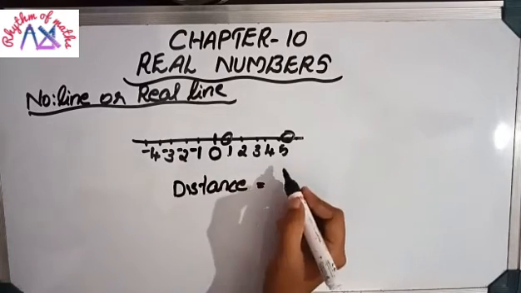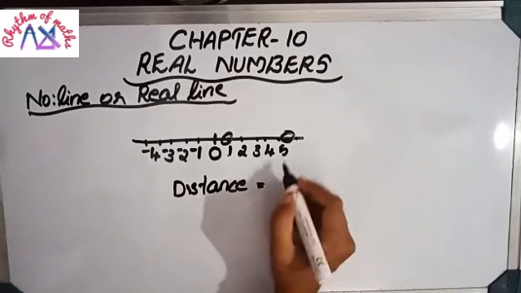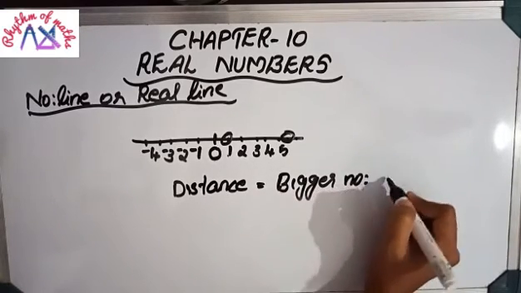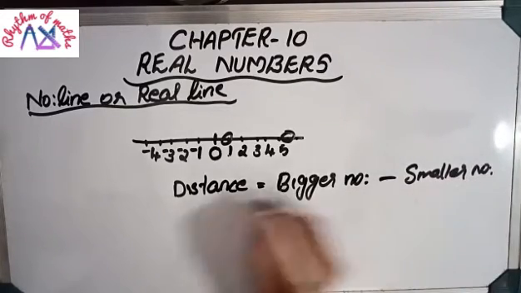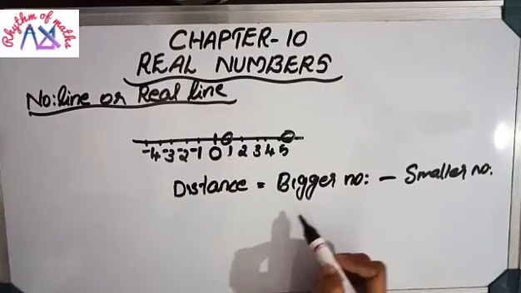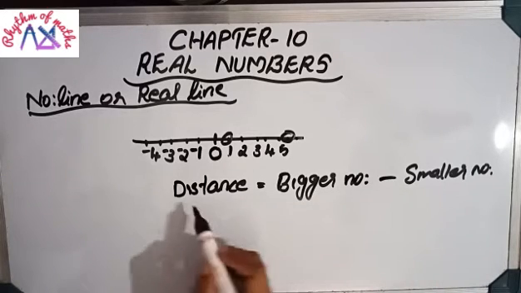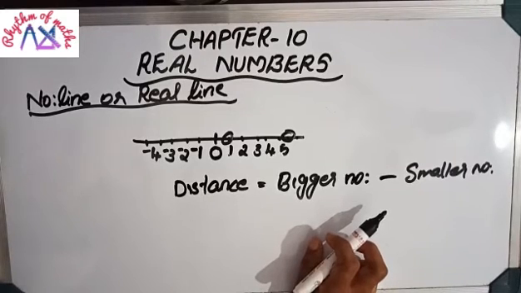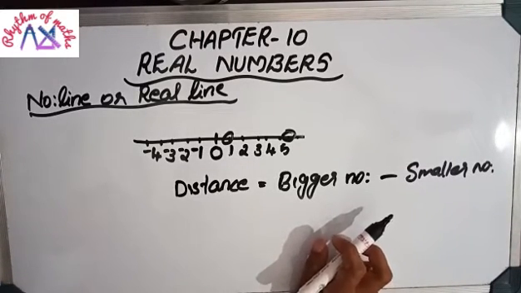But to find the answer, you have to subtract the smaller number from the bigger number. So that is bigger number minus smaller number. This is the way to find the distance between two given numbers. So from the given two numbers you have to choose which is the bigger number and the smaller number. Then by subtracting those two numbers we will get the distance. And in the next section you will learn one more equation to find the distance.